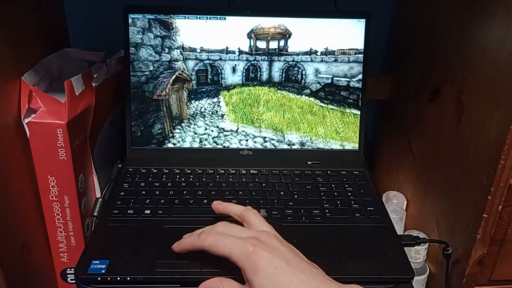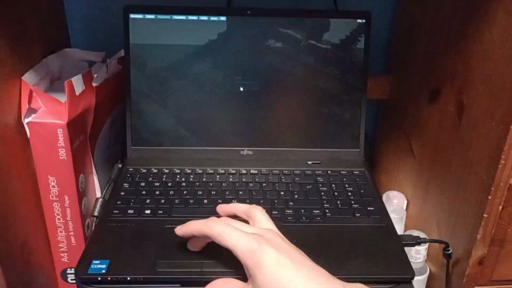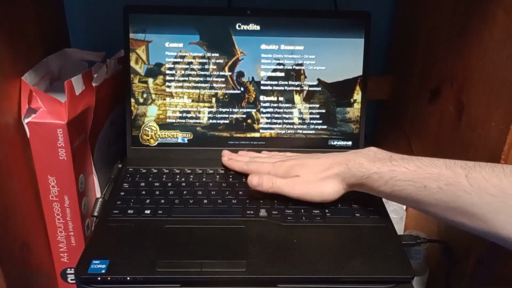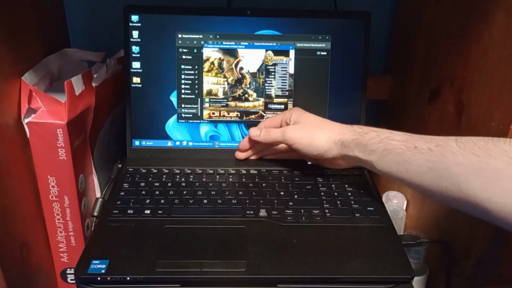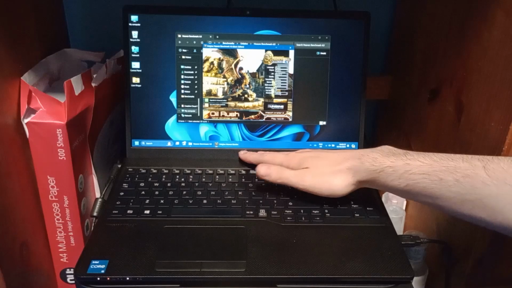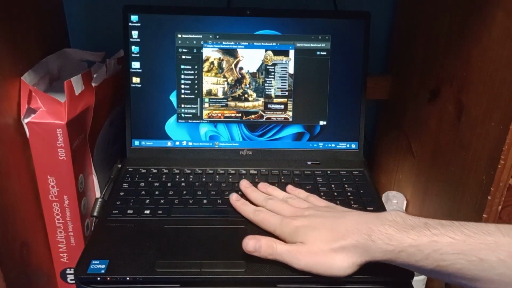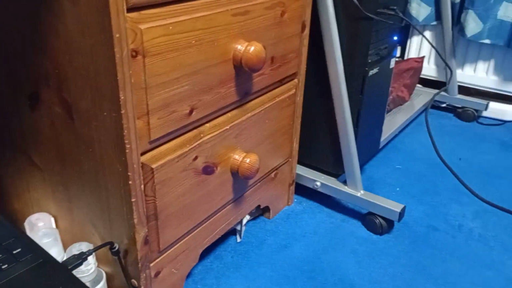So what we can do now is just quit the program and let's feel how hot the laptop is. It's a little bit warmer with the GPU benchmarks, I've noticed. So then, we can now move on to the desktop computer.